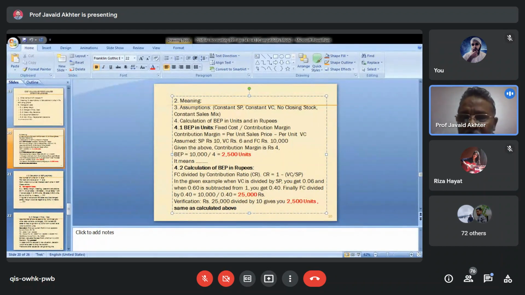See, you all have made a general statement. If the firm is able to sell 2,500 units, it will recover its total cost. Some of you have said, and rightly so, that if you sell 2,500 and one more unit, you will make some profit. Prior to that, you will suffer losses. So all your answers are correct, except that you should have also added that if the firm is able to produce and sell 2,500 units, it will recover total cost provided its per unit sales price over this time period does not change, provided its variable cost over the time period does not change. Isn't it?